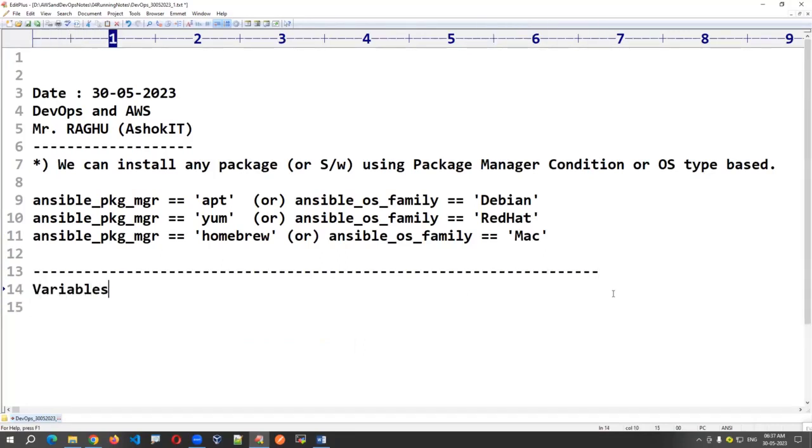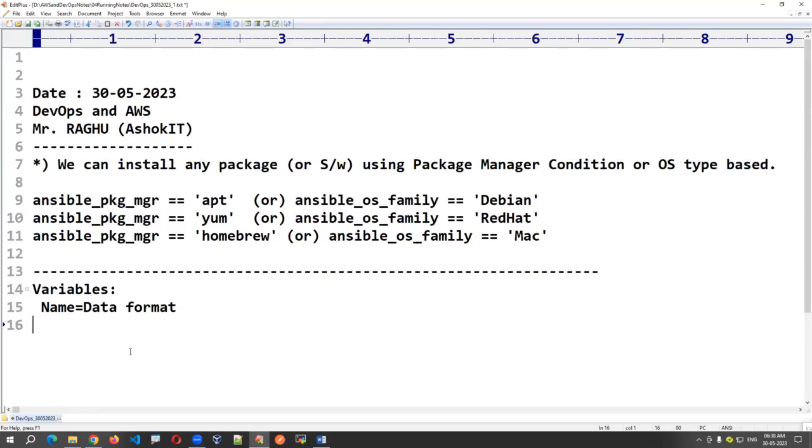Generally, variables are written as name equals some data format. If you want to represent data that is used at multiple places or reused, that is the general purpose of a variable: some data I want to reuse. If I modify that data, it should not require changes in multiple places.